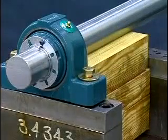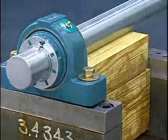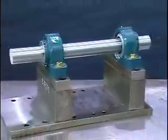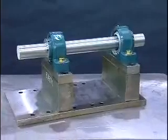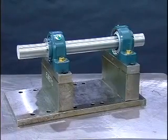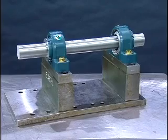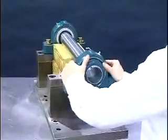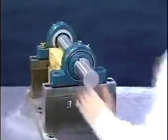We'll now mount the float or expansion bearing. The float or expansion bearing is mounted the same way as the fixed bearing. The only difference is positioning the housing with respect to the bearing to accommodate shaft growth due to thermal expansion and the movement of the bearing during installation. Follow the same mounting procedures as shown in the previous segment.